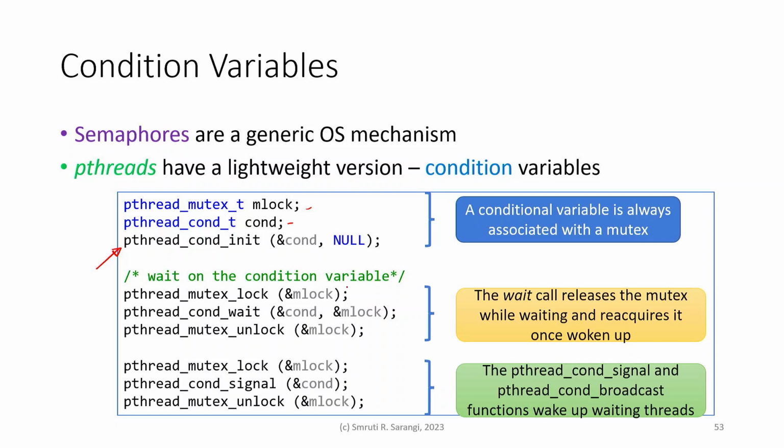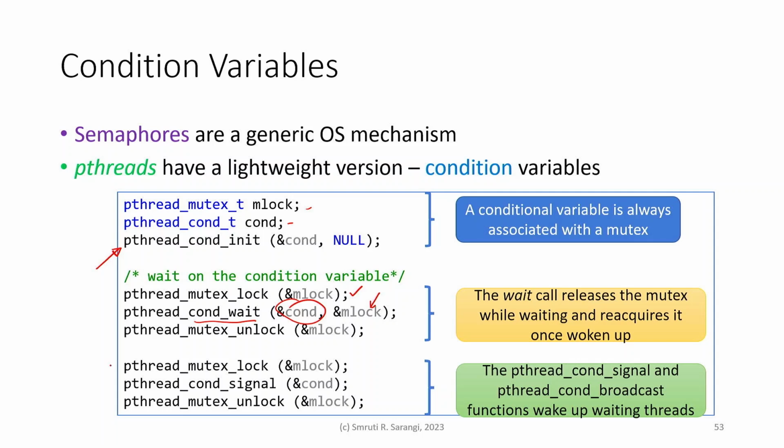So what you do is that you first acquire the mutex. That is mainly to protect the state that is there within the condition variable. So you acquire the mutex, you lock it, and then you do a cond wait, which means on this condition variable, you wait using this mutex as the mutex that will protect its internal data structures. The moment you wait, what happens is that the library releases the lock. It releases mlock.